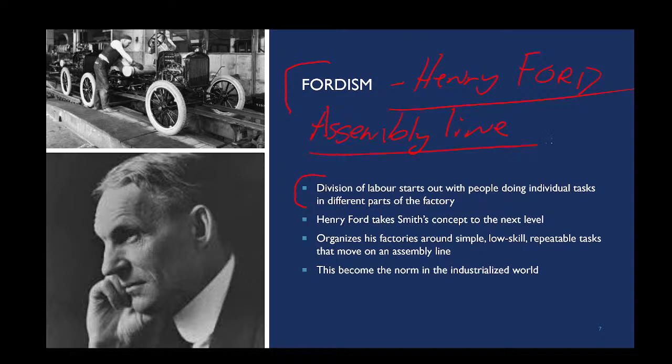I think we all know Henry Ford and his important innovation, which was the assembly line, right? So Ford takes this idea of the division of labor and basically says, okay, instead of you going around the factory and doing your one task, moving with whatever product you're working on, you start your shoes here and then someone carries them over to the next station. Basically, he organized his factories in the way that we think of factories today, around simple, low-skill, repeatable tasks that moved on an assembly line, right?